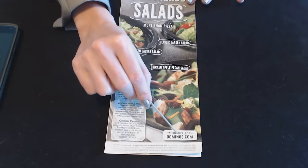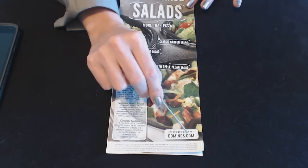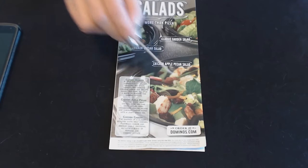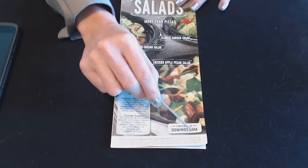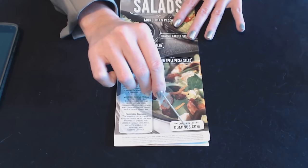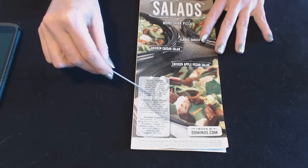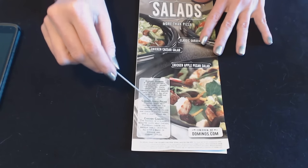Down at the bottom of this first page, it says you can order items at Domino's.com, and it's very convenient — I do this quite often. You just go online, create a profile, and order things. You can save your orders and quickly reorder. You can order for carryout or delivery. I usually do carryout because it's kind of on my way home.